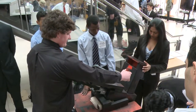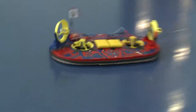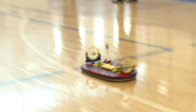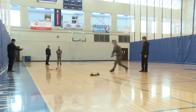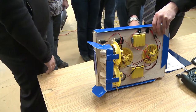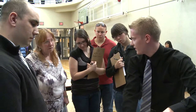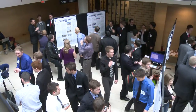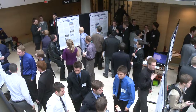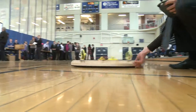It used to be that students came into a class, the professor taught and wrote on a board, and students made notes — that was the way it was maybe 50 years ago. But now, as our education system evolves, it's very important for students to learn how to interact and communicate with each other. I believe problem-solving skills is one of the most important skills our students learn, and it helps them to nail a job.